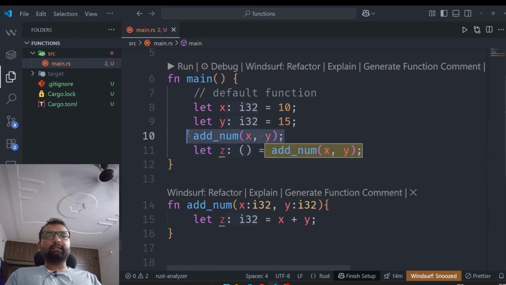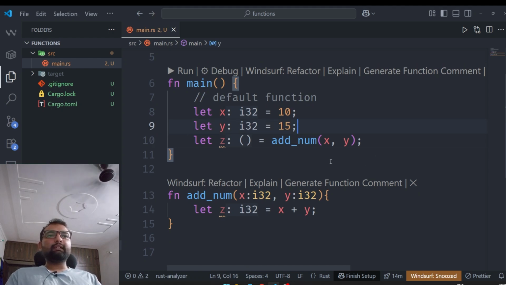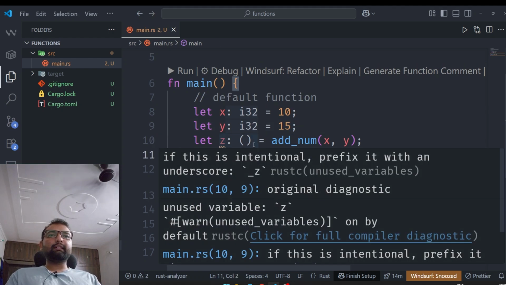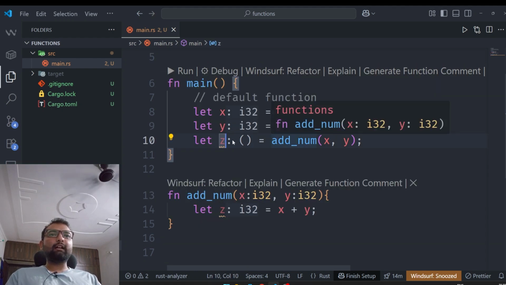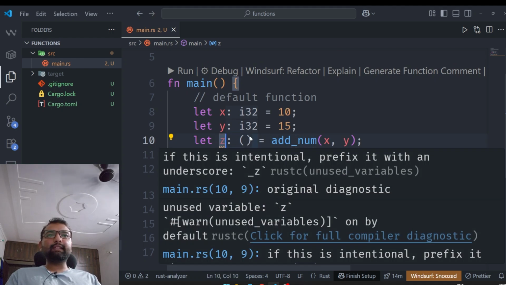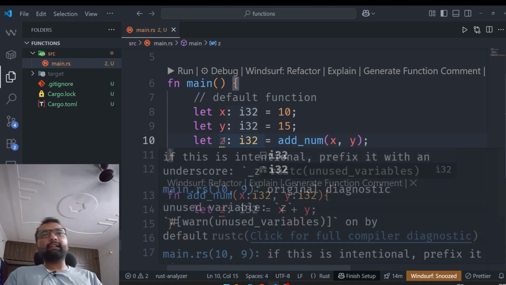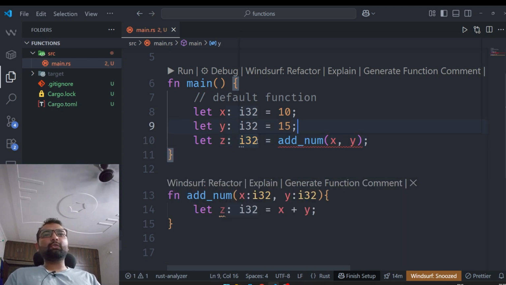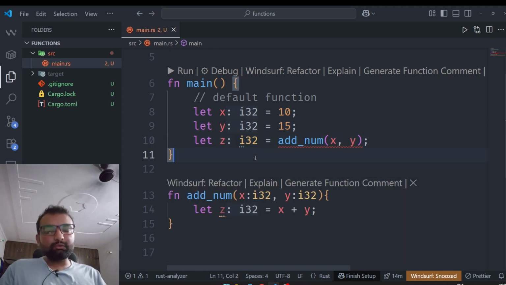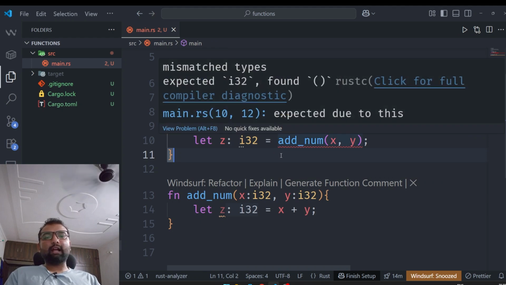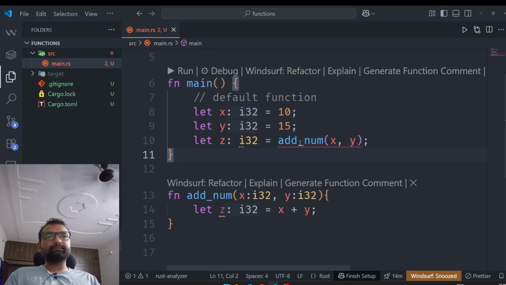Okay, so let's remove this. Here I want to assign our add num to z, but by default you can see no data type is assigned to z. Let's forcefully assign it i32, because we know the value of our integer after addition will be i32.